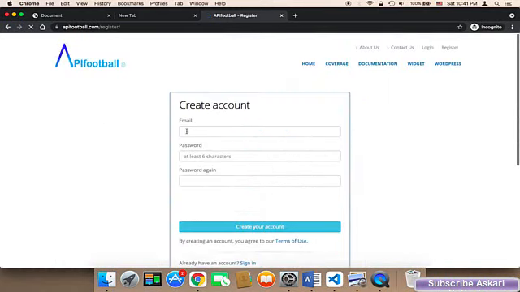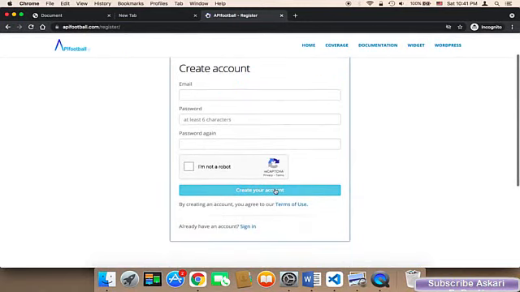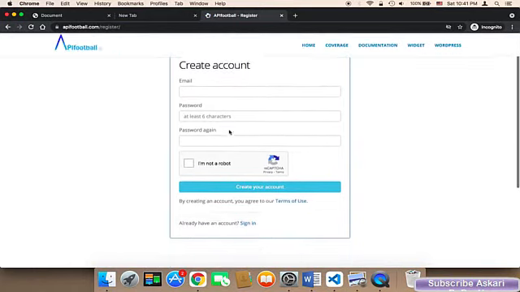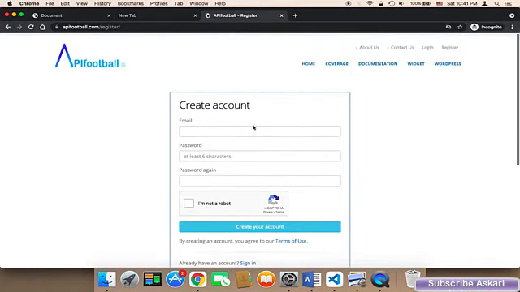And then all you need to do is type your email and your password and then click on create an account. And by the way, you need to type a real email because they are going to send you an email to confirm your email address. So I have already created an account, therefore I'm going to log in. I'm going to click on login.